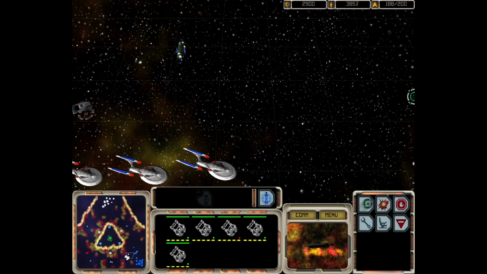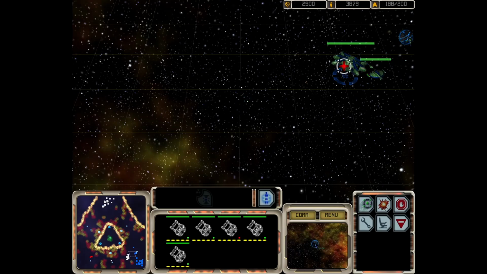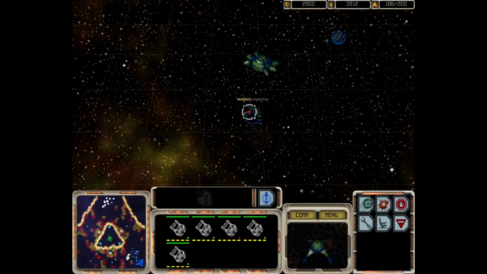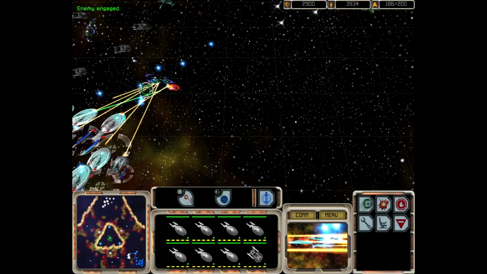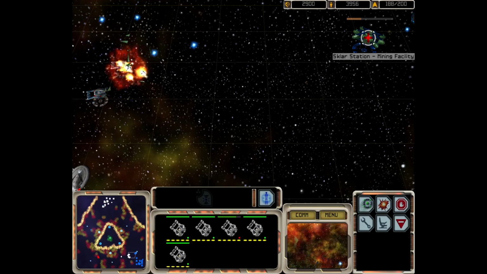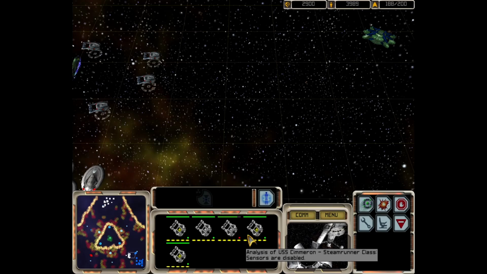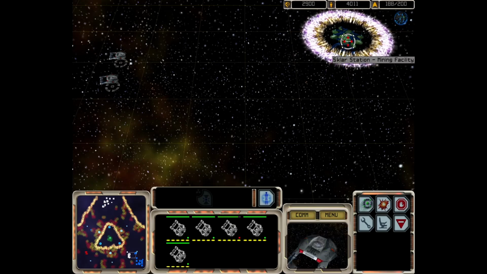Alert the crew. Bring all weapons to bear. Set a course. Enemy engaged. All hands to battle stations. Come on, fire. We're not firing? What's that red mean? Oh, it's damage, isn't it?